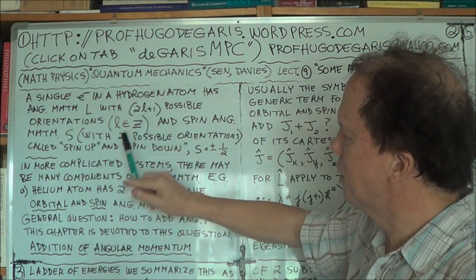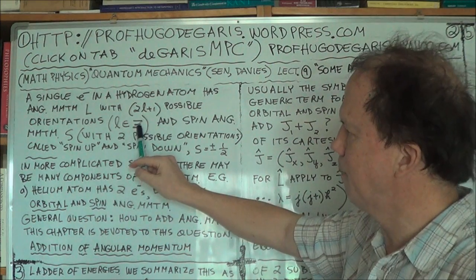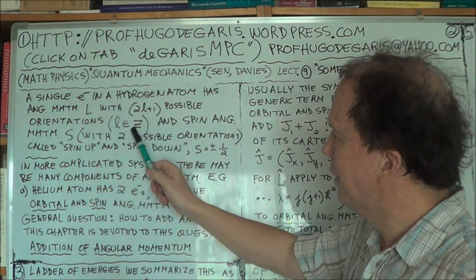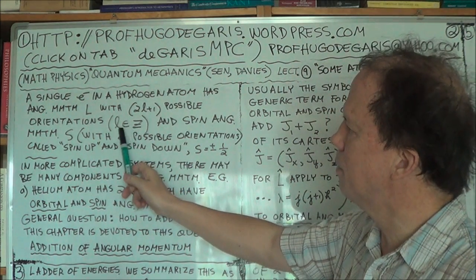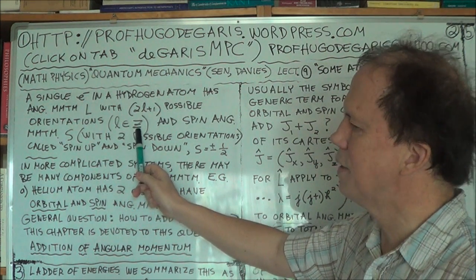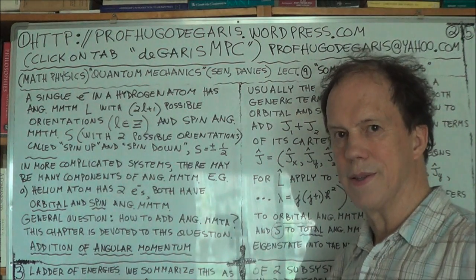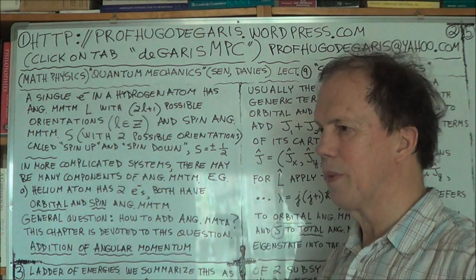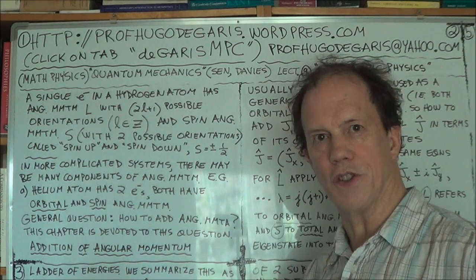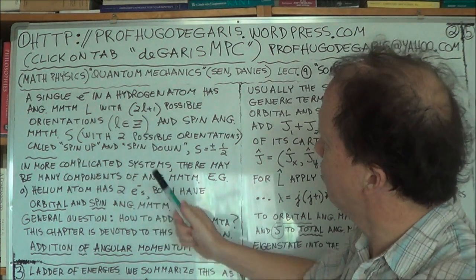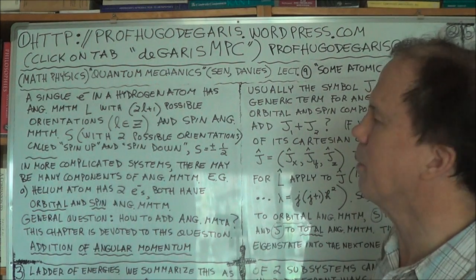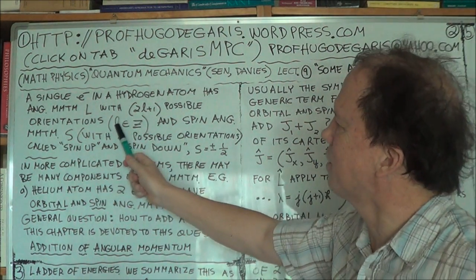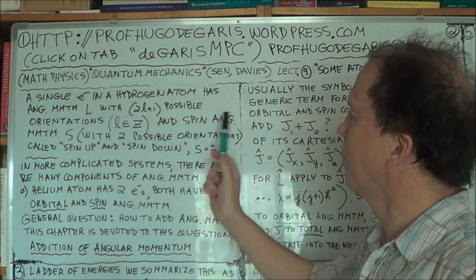And these l's are integers. The z here has nothing to do with direction. In this context, it's mathematics. L belongs to Z, which is a set. Capital Z labels the set of all integers. Actually, it should be N, the natural numbers. Well, l's are integers.